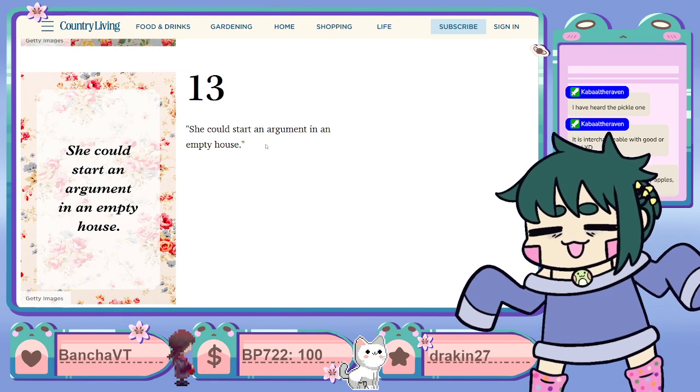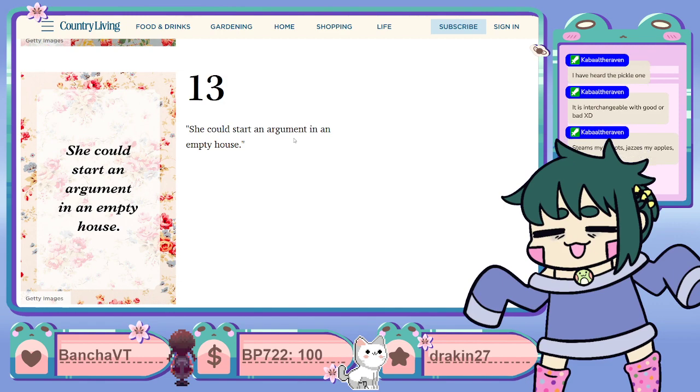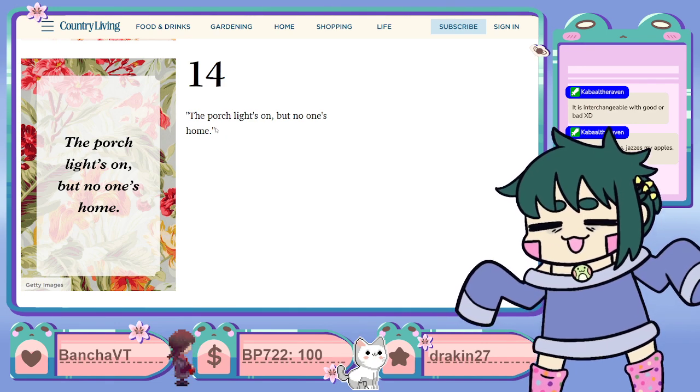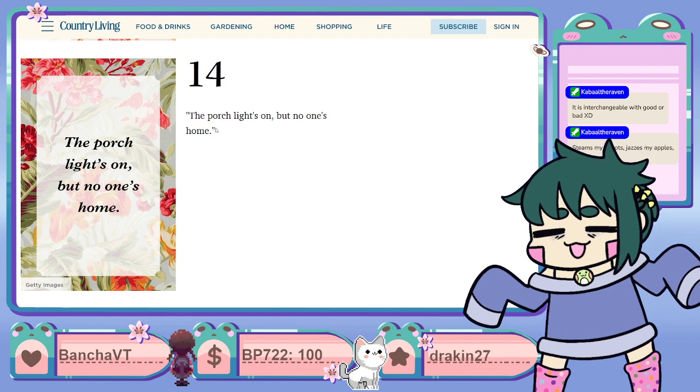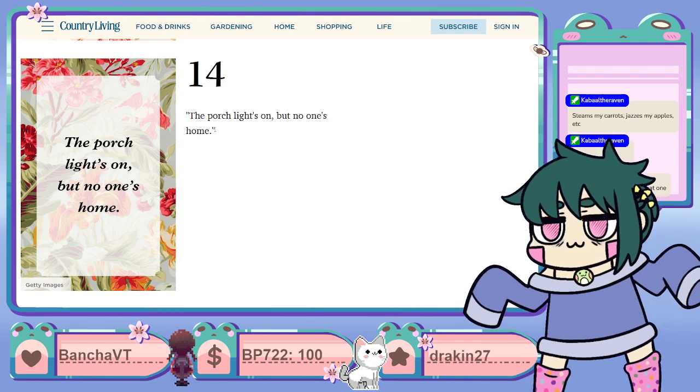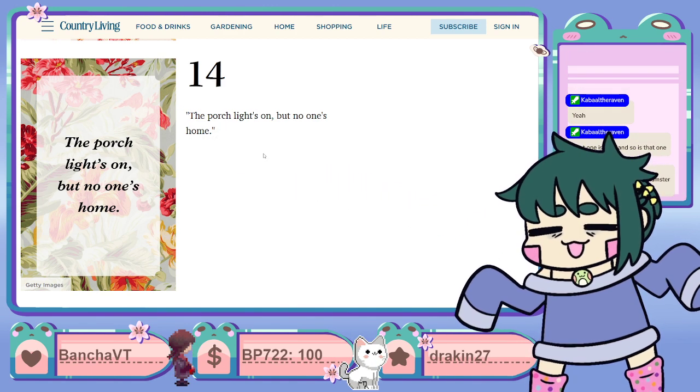"She could start an argument in an empty house." This one's a good one. Yeah? "The porch light's on, but no one's home." I don't know what this is supposed to mean. That one's legit and so is that one. I'm glad that we have a southerner here to vouch for the legitimacy of some of these sayings. "The wheel is turning, but the hamster is dead." Oh, like, blank eyed, like this guy isn't thinking. Like, he's awake, but he isn't thinking nothing.